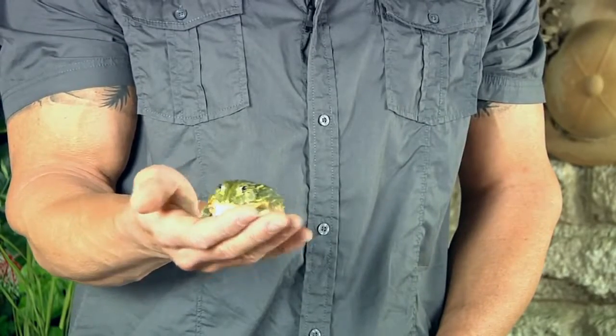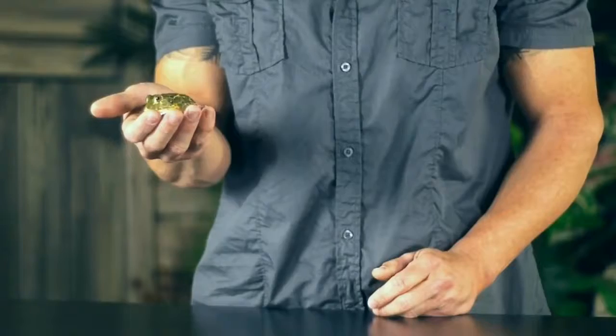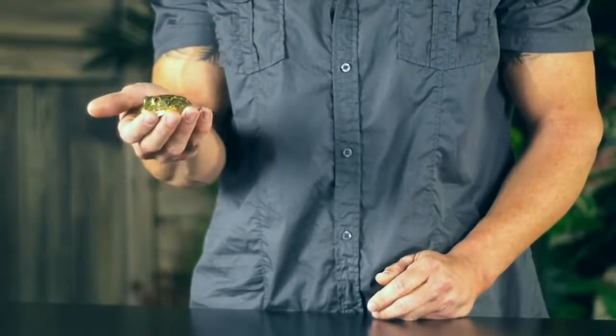Probably one of the coolest things that you could actually find in a pet store. However, this one is just a baby — about four months old. And the coolest thing about these that most people don't realize is that they grow into something that's massive. I have an adult here for you. That little tiny frog can potentially grow up into this.